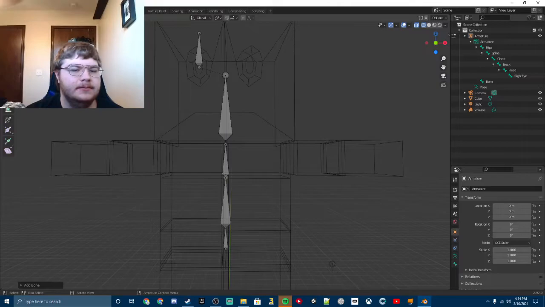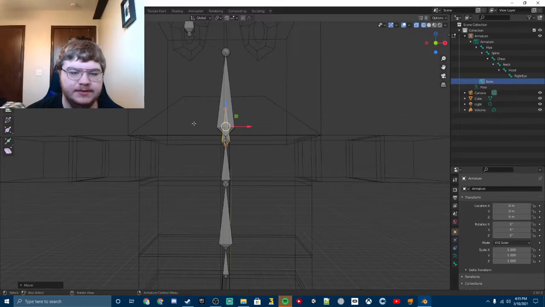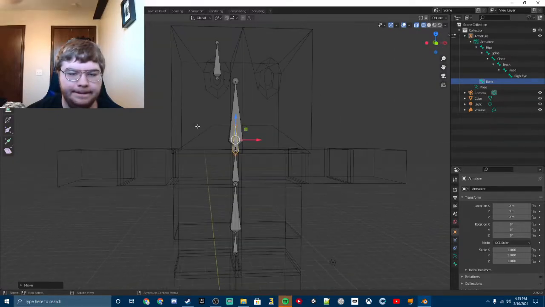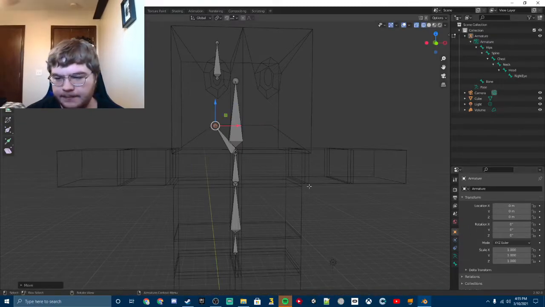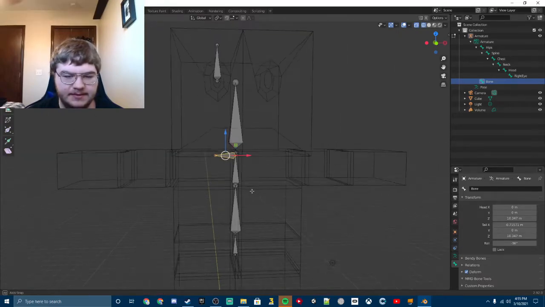Alright, now you want to add another bone. We're going to use this one for our arms, starting with the shoulder. You want to go to your bone menu, which should be at the bottom of the bottom left or bottom right menu. While you have this bone selected, you want to set the Z to the same thing for both the head and the tail. That way it's flat.